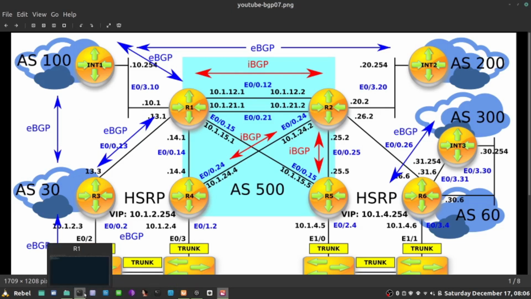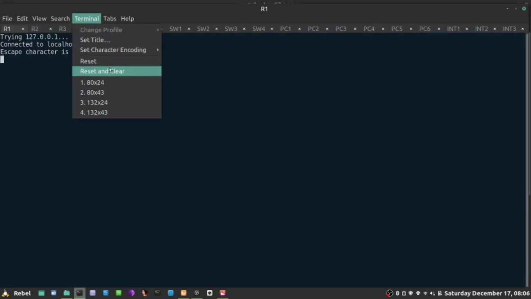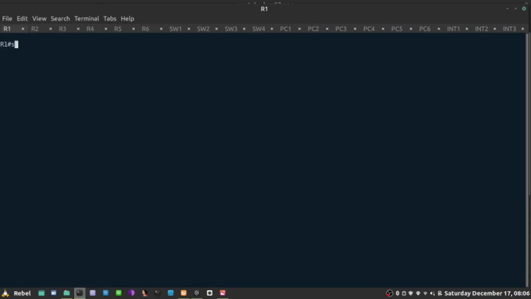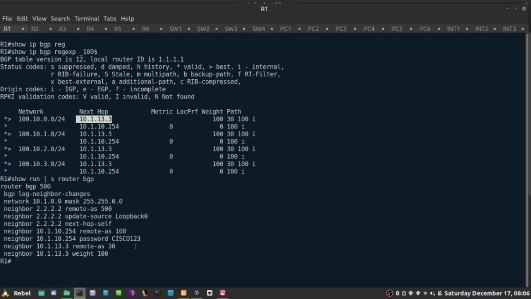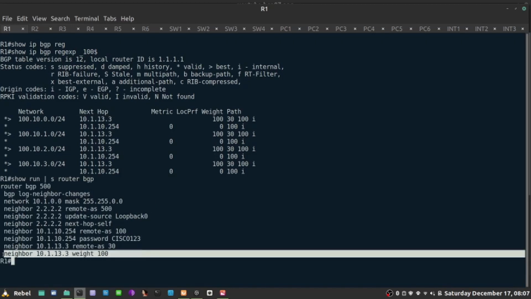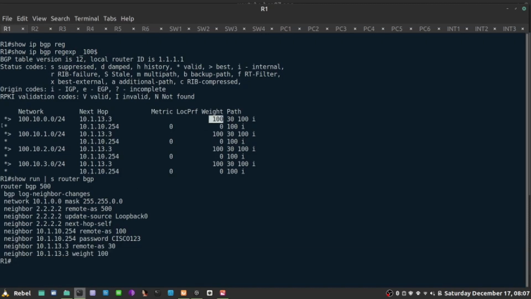Let's go ahead and see the configuration of that real quick. I'm running show ip bgp regular expression ^100 originated by 100. Currently I'm using next hop R3 to reach those prefixes. Obviously this was accomplished using BGP configuration and applying weight 100 for everything I learned from neighbor R3, which gives it a higher weight. As a result, higher weight wins. When there are two possibilities, the other one is going to lose because this one is higher in ranking.